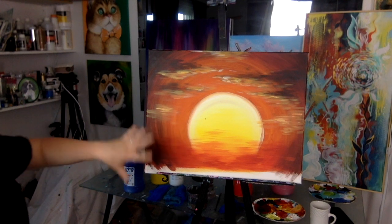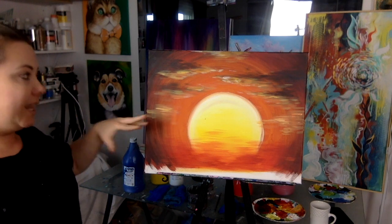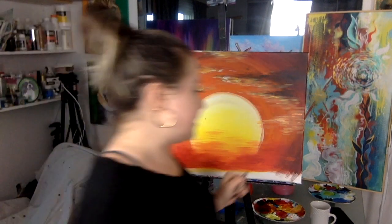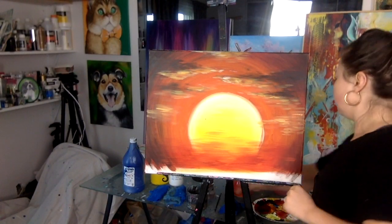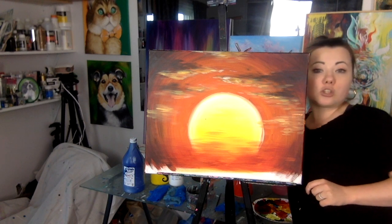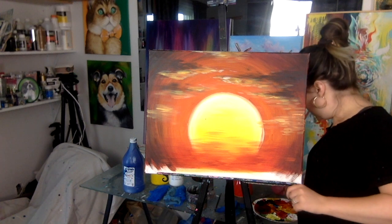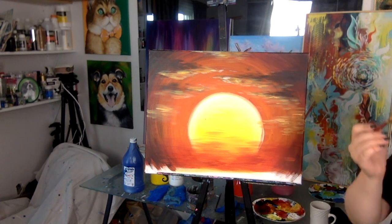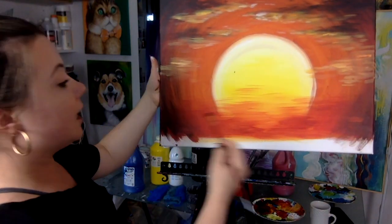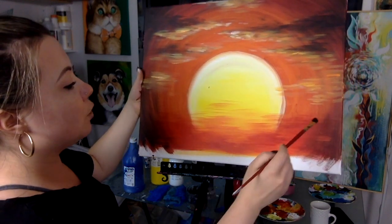And now once you have all this beauty, now we're going to move on to our black areas. So you're gonna grab again your medium brush and black paint. But this time you're gonna need a lot of black paint. And make sure you wash off your medium brush really, really well for this step. So I washed off my medium brush, took some black paint, quite a bit. Now we're gonna start by putting one line right here. And it could be straight, but it doesn't have to. It could be a little bit on a hill, whatever you wanna do with it.